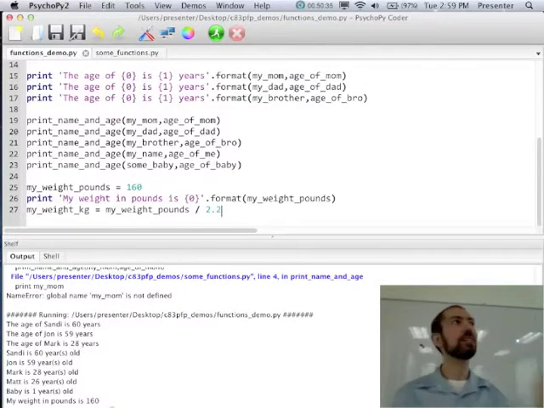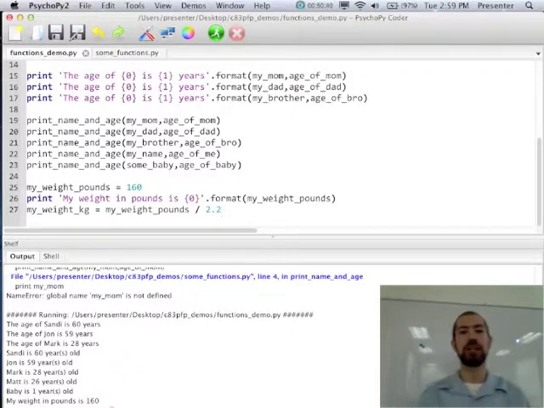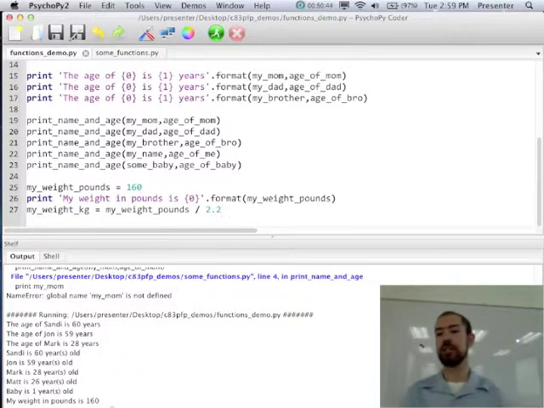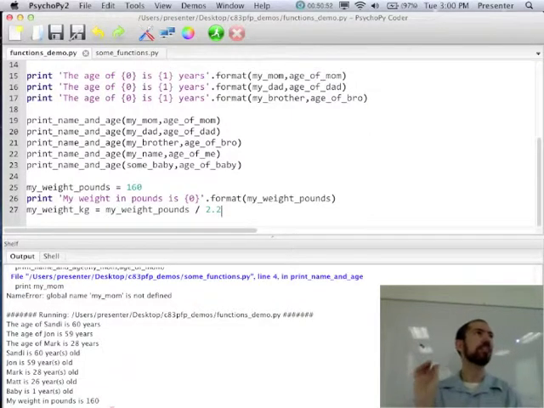But if I wanted to do this again, you can understand how this is a generally useful function, right? Instead of having to code in that number 2.2 every time, you might want a general function that turns pounds into kilograms. So this is a prime example of a case where we need a function, but this time we need a function that doesn't just do something like our print name and age function.